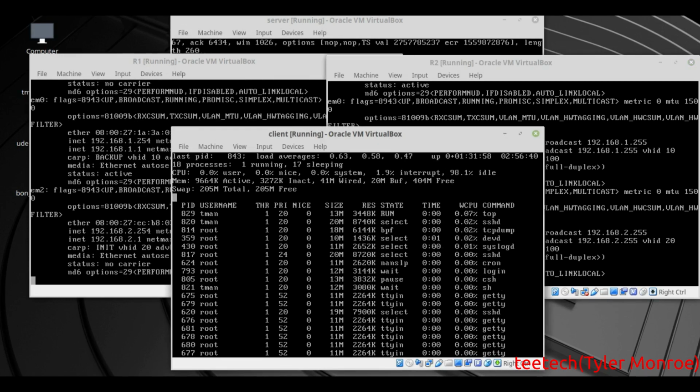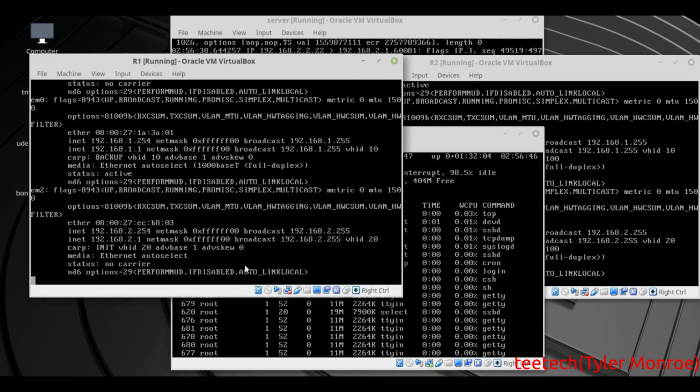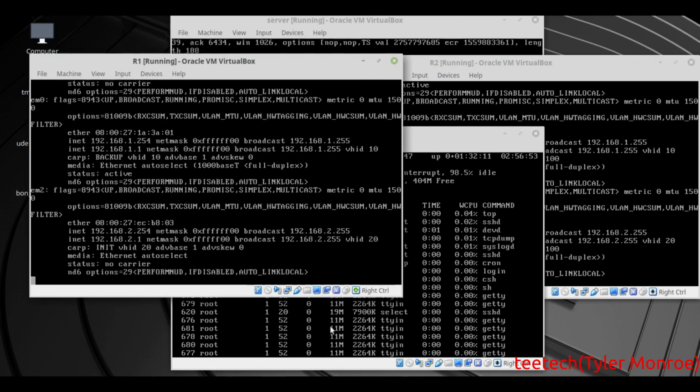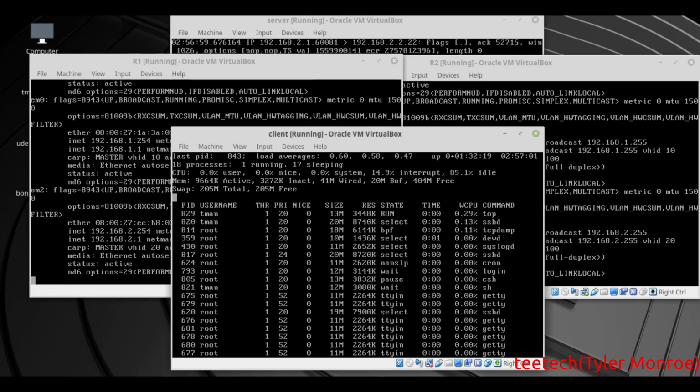Okay, the only other thing, we'll just touch on a corner case. If the PFSYNC link goes down, the states will have to be reestablished, either on the WAN or the LAN side, okay? But what doesn't fail is that you'll still have a layer 3 path through either R1 or R2, all right, to your destination.